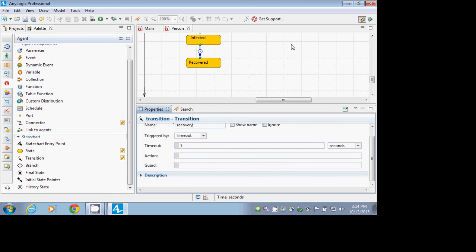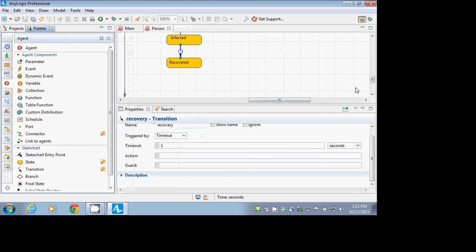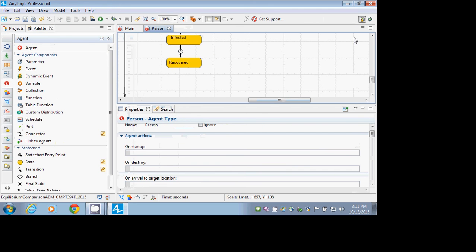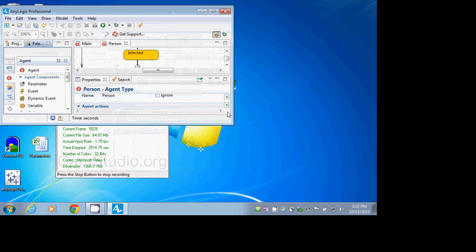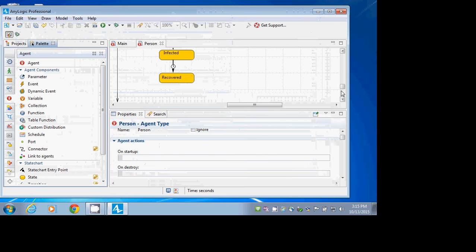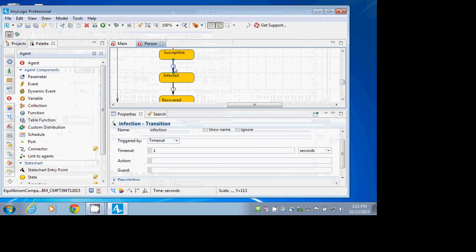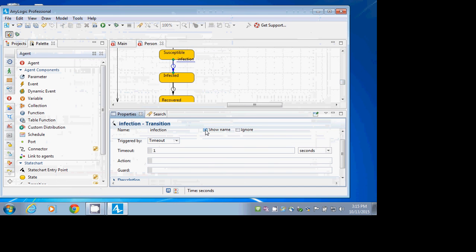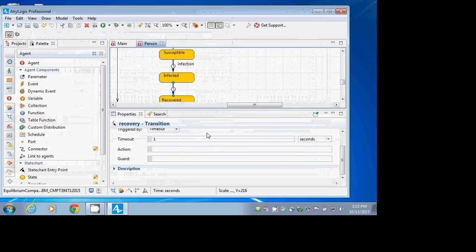Now, you notice I'm not really paying attention right now to the particulars of the transition logic. That has to do, after all, with the rules. I'm just drawing out the actions right now that change the state. So let's give these things names. It's not clear right now. I called them this, and I'd like to show the name so you could see it there. And then this one, we should go show the name, shall we not?